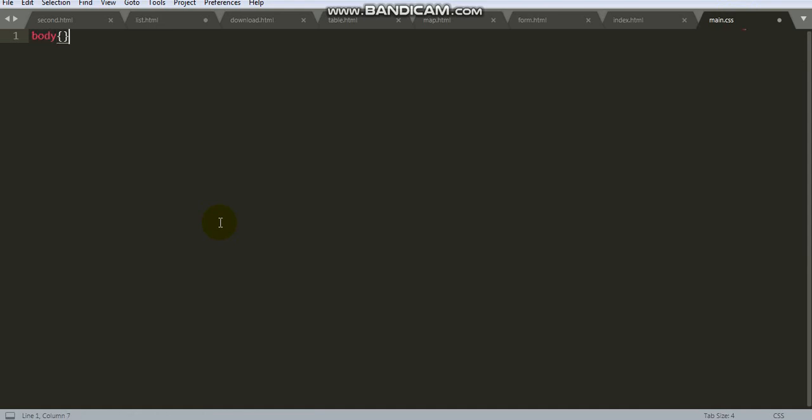Now the type selector. Body is a tag of an HTML element. Now in CSS, using the word body is called a type selector. Background color, suppose red.